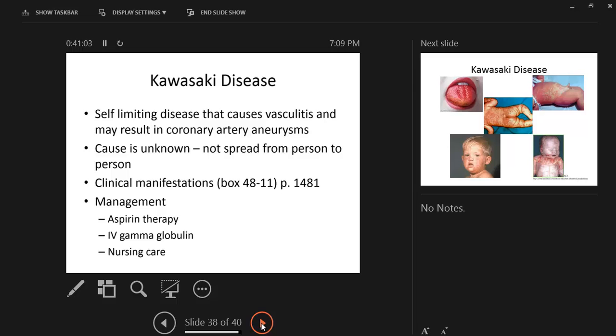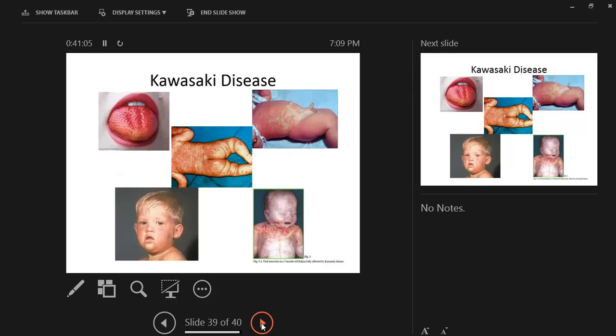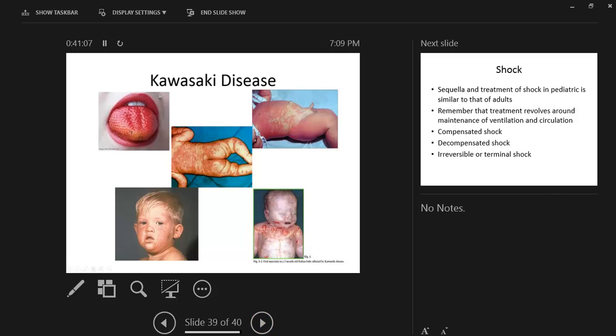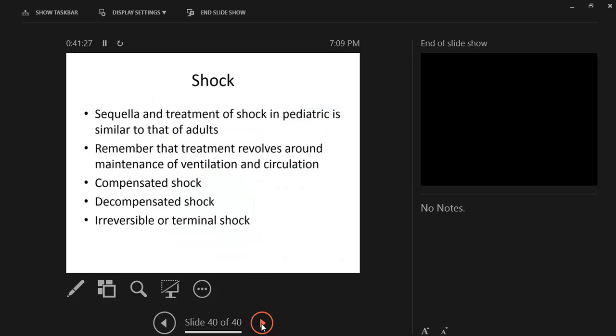Here are some of the pictures, and you probably will not forget them after you see them. This is a strawberry in this kid's mouth. It looks like a strawberry tongue, but I think it's actually a strawberry in the kid's mouth. And then there's a rash, various rashes. You see they're pretty severe on the kids, and they don't really show it, but palms and feet definitely peel with this type of disease process.